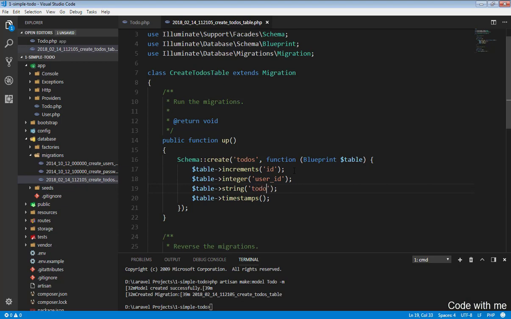Since this is an absolutely basic to-do app with very low functionality, I'm trying to build it to show you the basic CRUD operations, that is create, read, update and delete, and how we can do these operations.